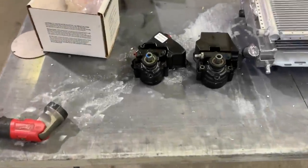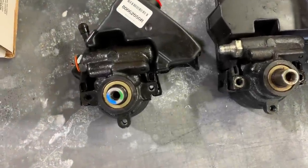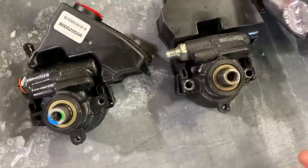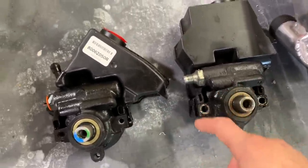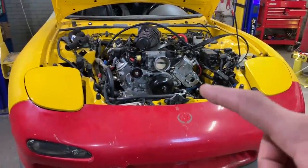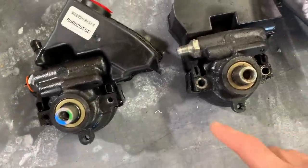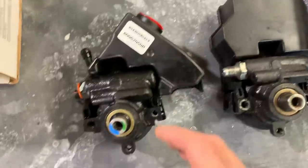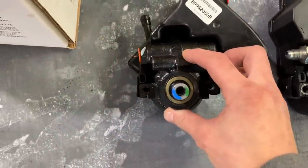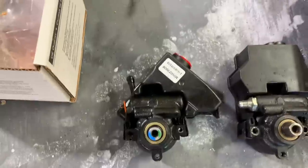All right guys, so here's the power steering pump that we picked up yesterday, and they pretty much look identical. If you look at the three mounting points, they pretty much line up. I just have to drill out this thread right here where the bolt goes all the way through and goes on that bracket right over there. But taking a closer look, when my mounting holes are horizontal, our tank is up and down. If I was to put this one just like that, you can see where the reservoir is pointing. So this one's not gonna work.